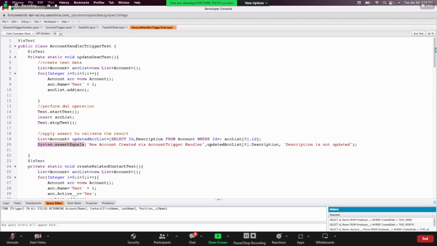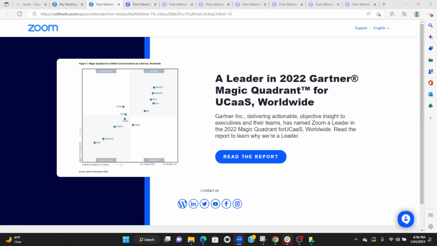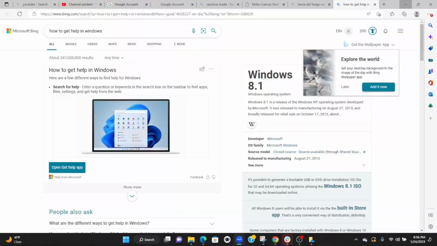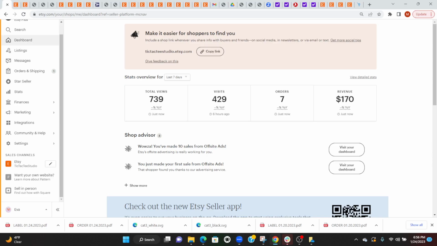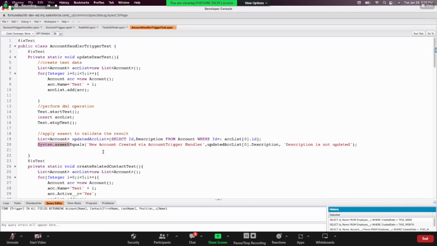And how can we understand that? If we use System.assert, then we can see the expected result and the actual result. In that way, we can compare expected and actual. If both of them are the same, then we can say our code is running properly, right?